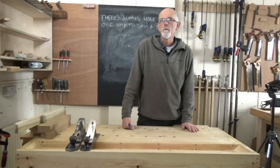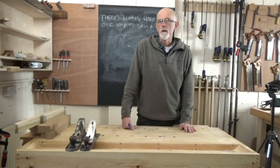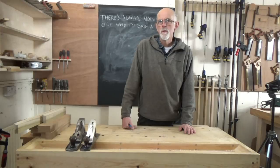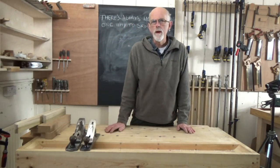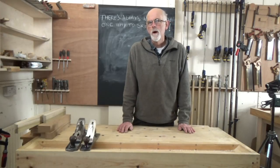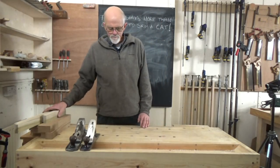What I thought we'd do, instead of refurbishing planes, we'd have a look at really one of the most important things in woodwork. Can't overstress this really. After sharpening and one or two techniques, face side and face edge is absolutely elementary in woodwork. I'm quite keen on the idea. It really saves a lot of errors and mistakes and puzzling over how pieces go together. So good face edge discipline and notation discipline are really essential to getting on in woodwork. So let's have a little look at what I'm talking about.